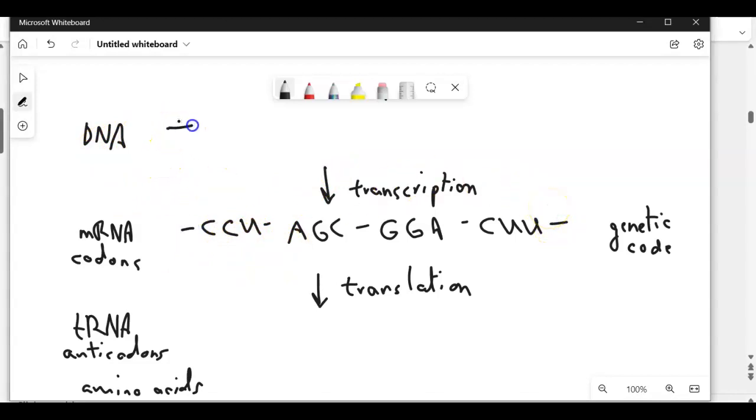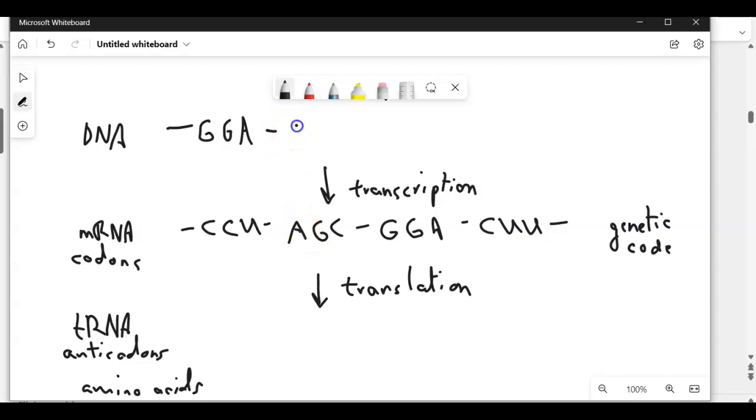These codons are going to be transcribed from DNA. Now, remember, C and G are going to be complementary base pairs. What's going to happen is the ribonucleotides are going to line up with their complementary base on the DNA, and in this case, this DNA is going to be G, and U is going to be complementary to A, and the AGC.